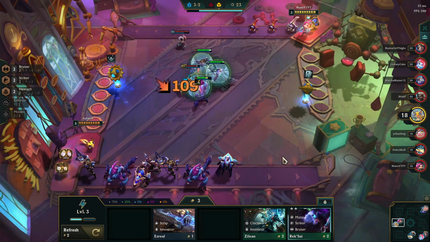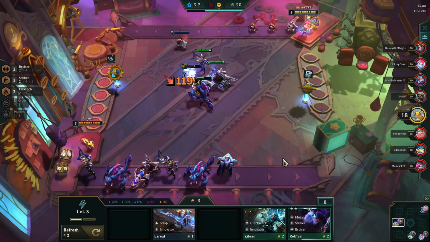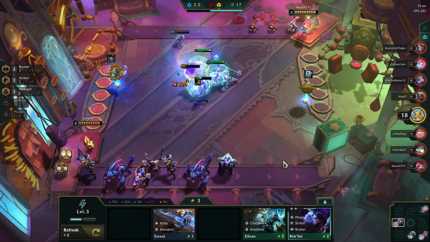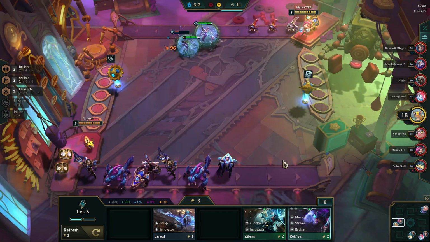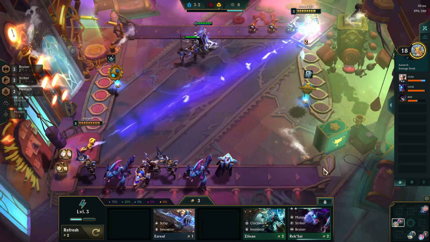And remember, we picked up Hextech Unity, so keep your eye on Rek'Sai. Even though Rek'Sai is not a Hextech, Rek'Sai will keep getting the shield, and that's going to keep her alive a lot longer than she would have otherwise survived, which allows us to win this fight.